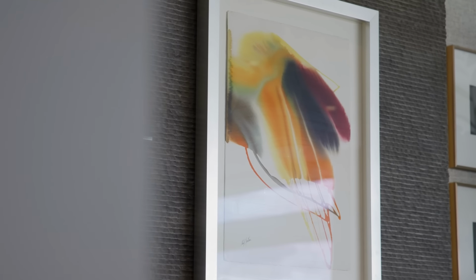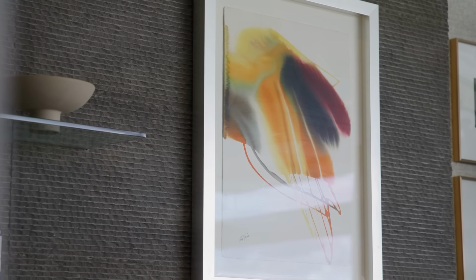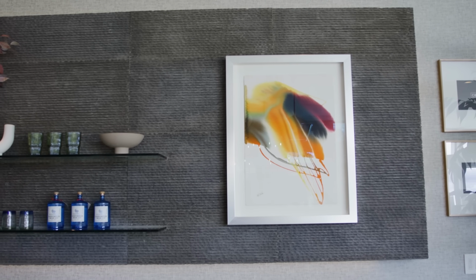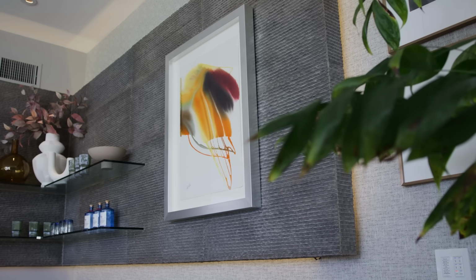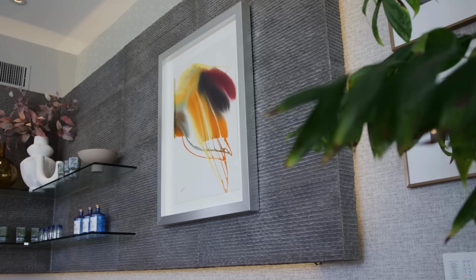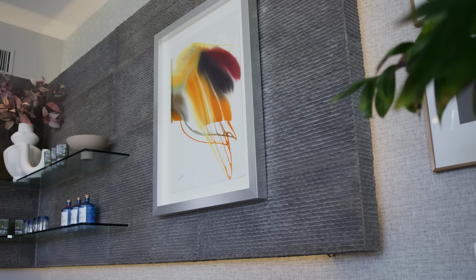My client's favorite piece that he wanted to keep was this art piece, and it actually was in the foyer. I decided to have that mounted on the stone, and it actually just pops a lot more beautifully with the colors and everything else that's kind of going around it. I use very little color, but I also want to use it as more of just unique pieces so that your eye has a little more interest to the space.